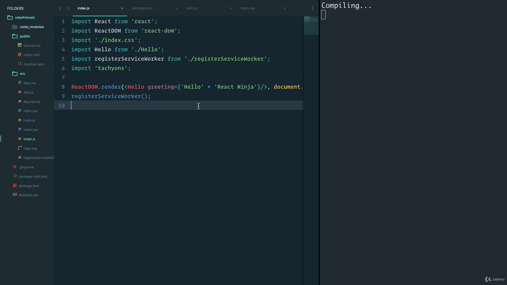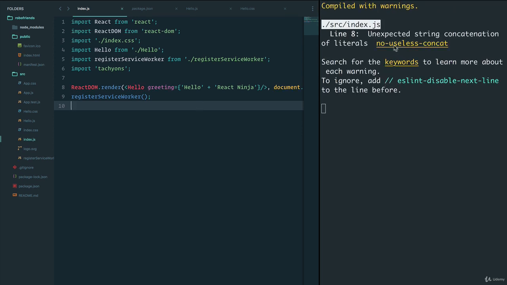And if I save this, I get an error saying no useless concatenation. So it's saying, hey, why are you even adding things? You can just put them all together. So it's smart enough to even give you suggestions or warnings of when you're doing something that's not clean. But for now, for demonstration purposes, this is fine.